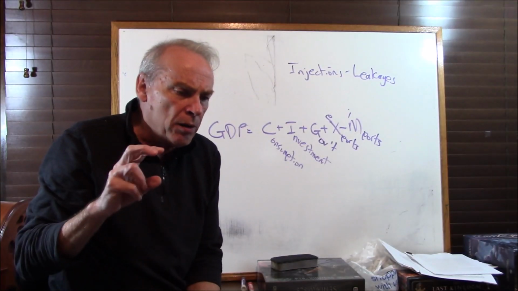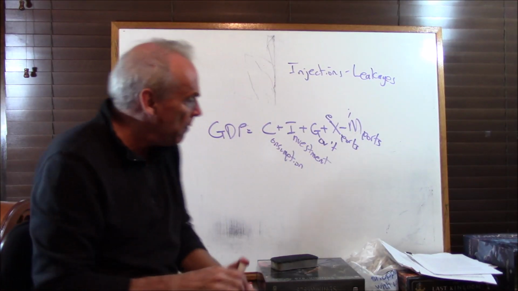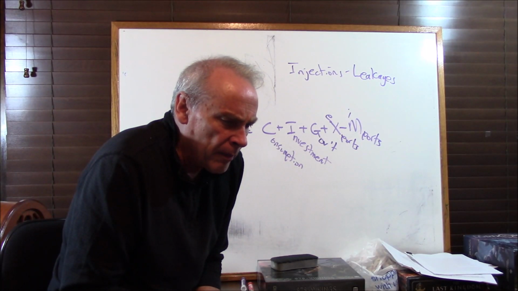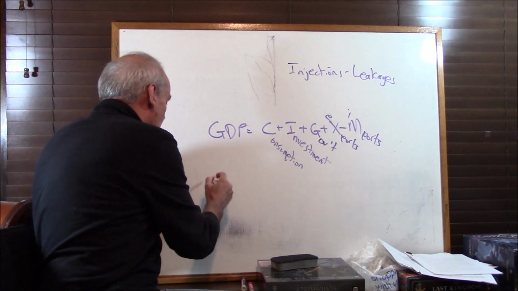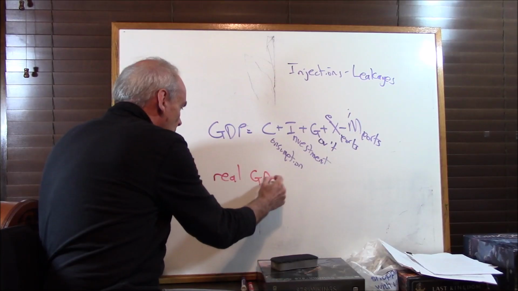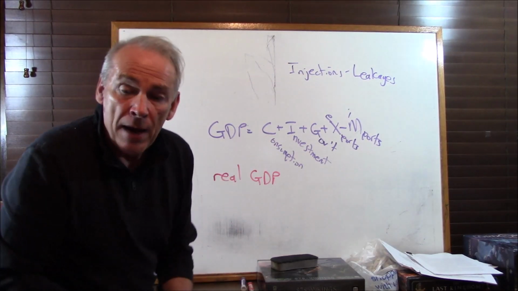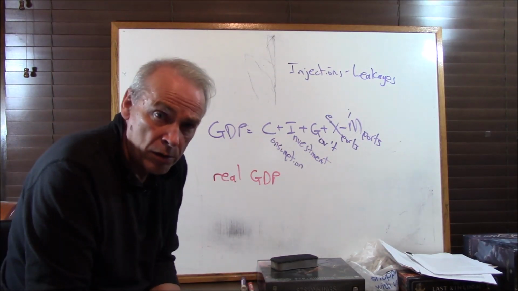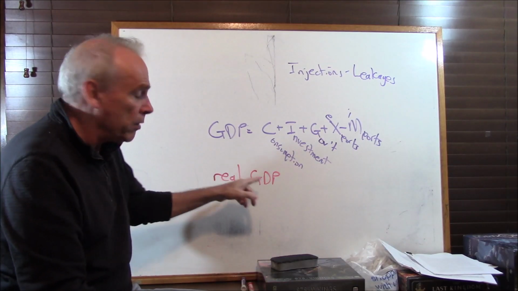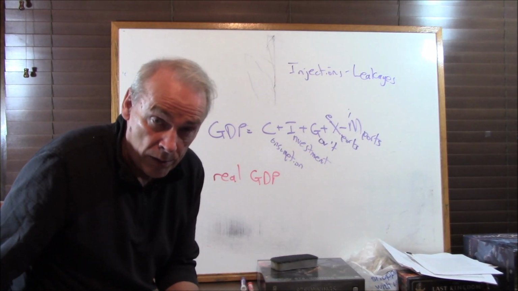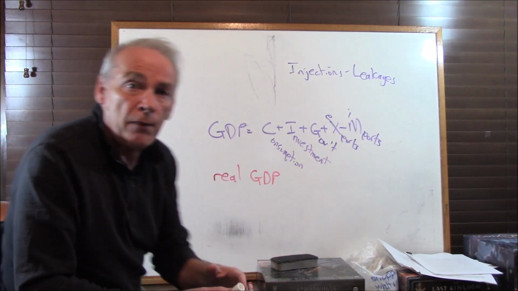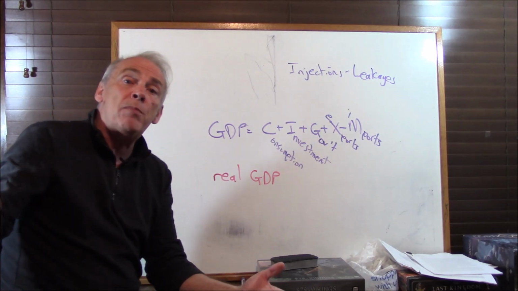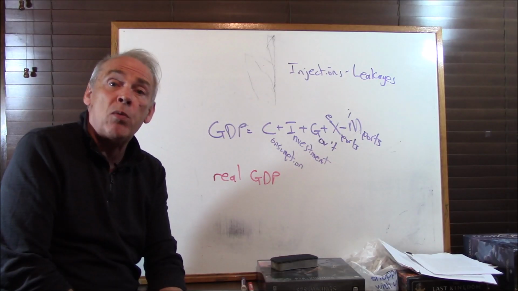All right, so two things about GDP, gross domestic product. First thing is that we often deal with what they call real GDP rather than just GDP. Just GDP is the dollar value of all goods and services produced in a given year. Real GDP is the inflation adjusted number, all right? So the dollar value, what if all prices doubled? Then GDP would look like it doubled. Wow, we made twice as much stuff as last year. No, you made the exact same amount. It was just twice as expensive, all right?